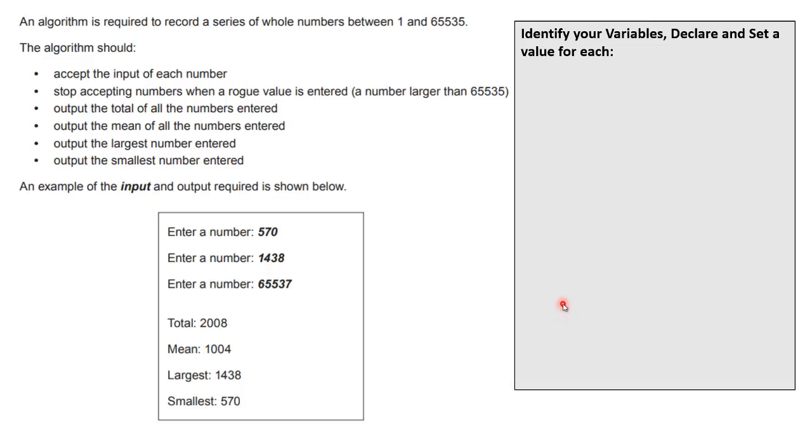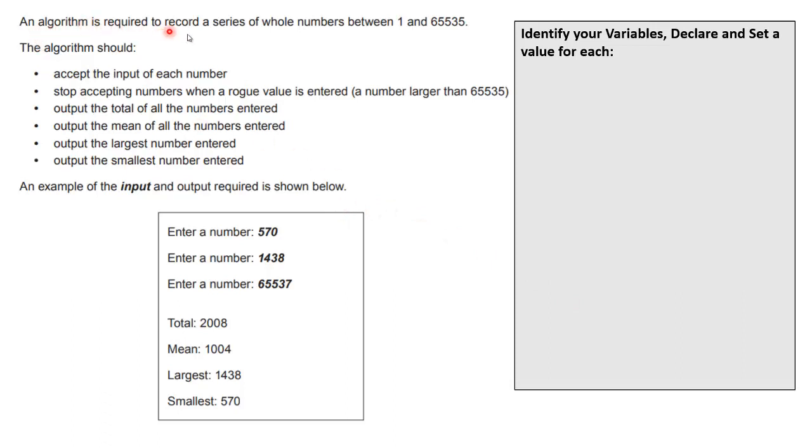Okay, so we're going to start by having a look at one of the writing algorithms questions. It's actually quite easy to pick up a lot of marks on these questions without necessarily getting the right answer, because these questions are designed to check whether you understand lots of different concepts of programs and programming, such as inputs and outputs and loops and selection and things like that. So, we're going to have a look at this one and see how to get nice easy marks to start with.